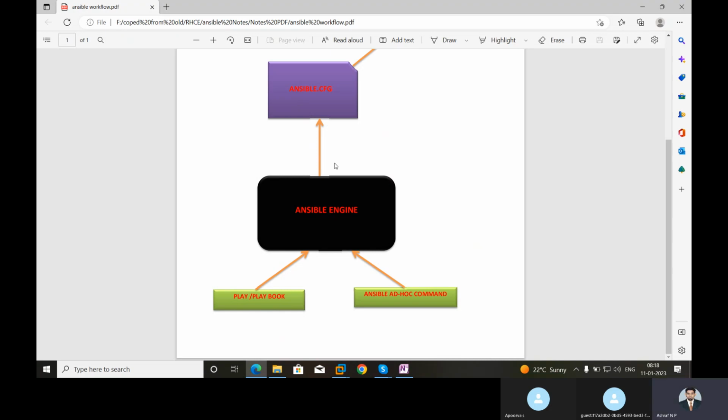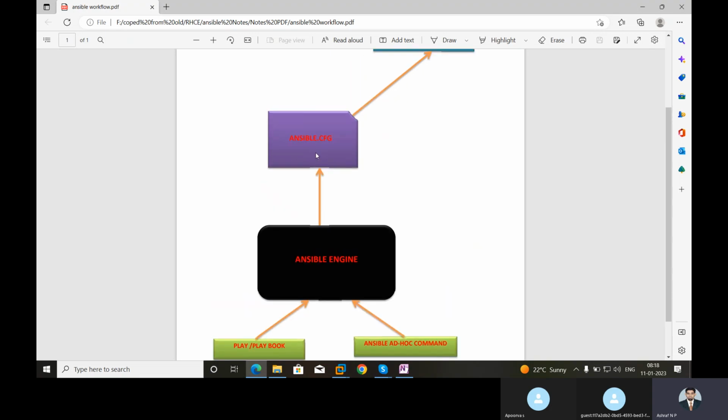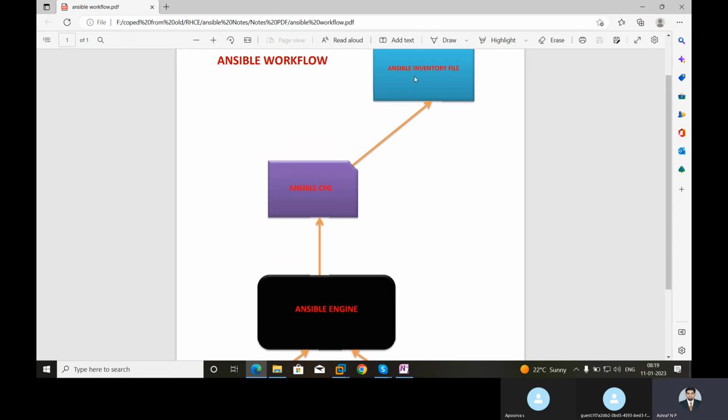Listen, every application will have a configuration file. You have installed an application on your machine, and an application should work based on your settings, your configuration. We have installed Ansible, and Ansible will not run as it wishes. Ansible will always run based on user settings, user configuration. So you must have a configuration file in which you define how Ansible should work. This configuration file will contain the path to the inventory file.